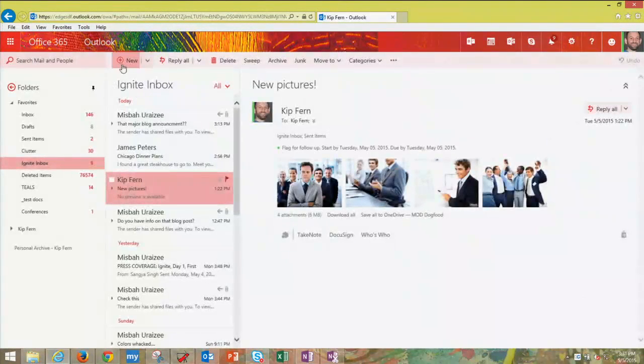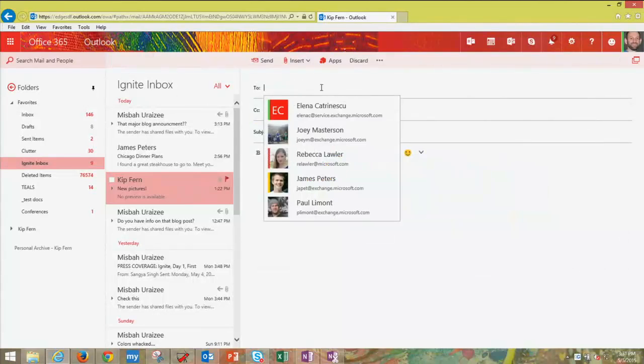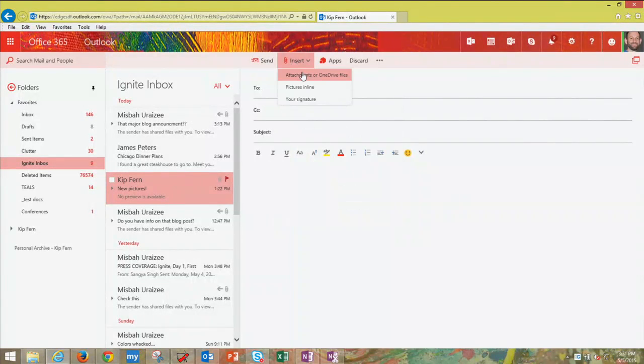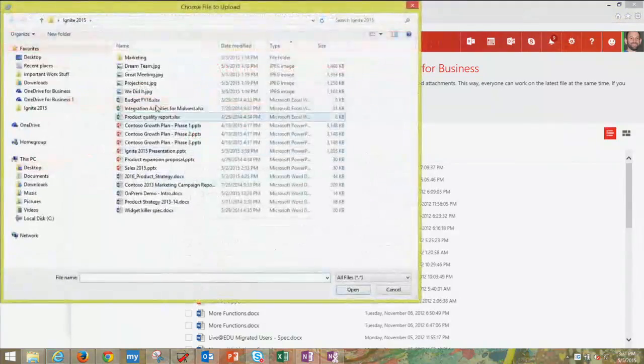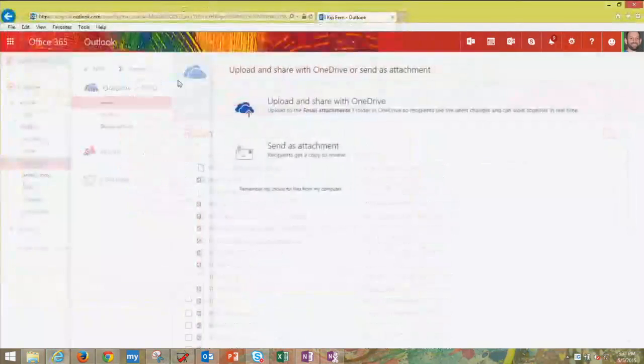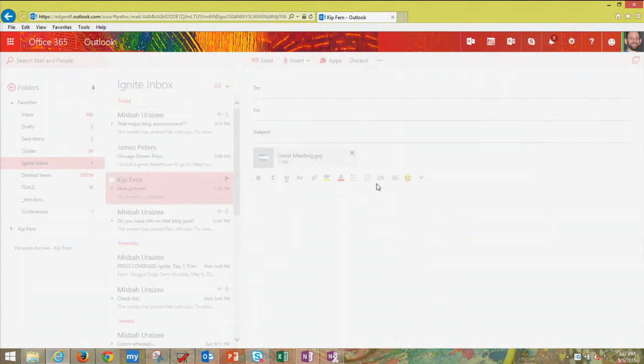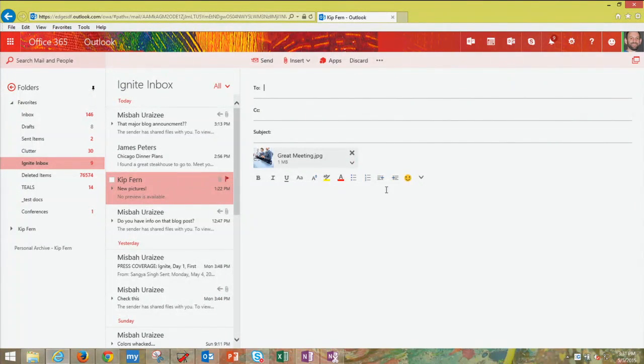There's also a piece on the compose side. When you go to add an image, I'll pick one here. What you'll see is you get a smaller thumbnail in the attachment well as well. So both on the composing side and the receiving side, we now have a rich image experience.